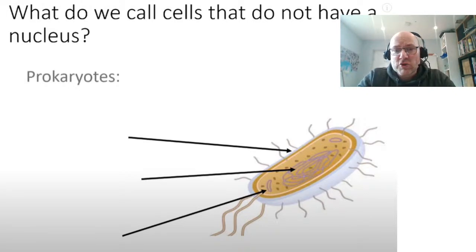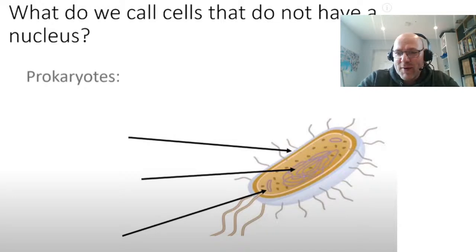But you need to be able to label the structure. So I've got three things here that you should label. There's a similarity with plant cells, and then there's two things that are different. Now, what do all cells have in common? Every single cell has ribosomes, whether it's fungi, plant, yeast, animal, or bacteria. They all have ribosomes. They all have cytoplasm. But not all cells have chloroplasts, mitochondria, or cell walls. Animal cells don't have a cell wall. Bacteria cells do have a cell wall, but what do we call the DNA in the middle? And what do we call the small rings of DNA?